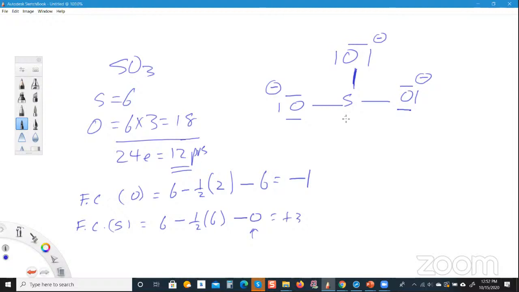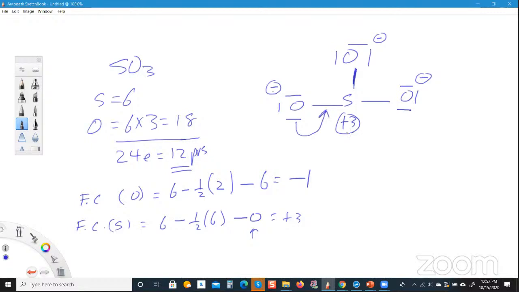So this will be equal to plus 3 for the charge, all right? So in this case, we have 3 negatively charged oxygen atoms bonded to the sulfur atom, which is positively charged. What's going to happen in this case is something similar to what we saw in the previous example, where this pair of electrons will go here.